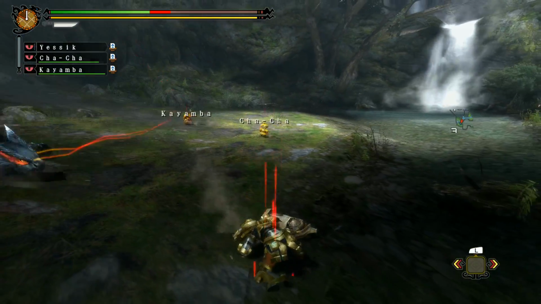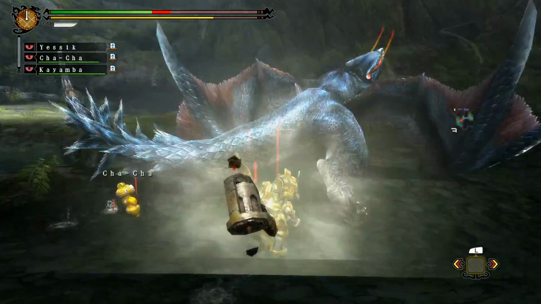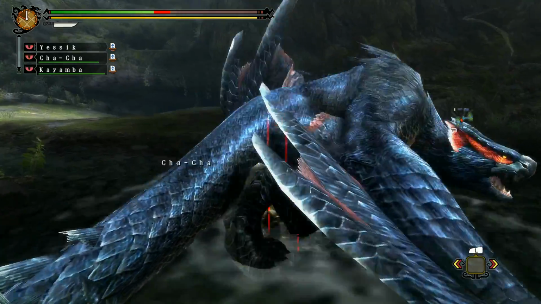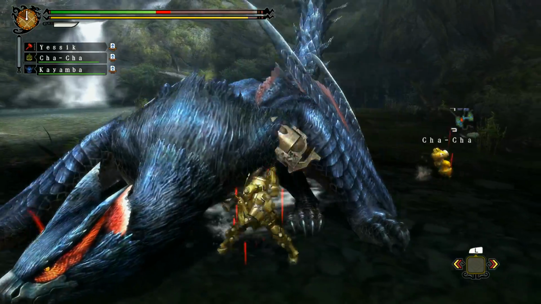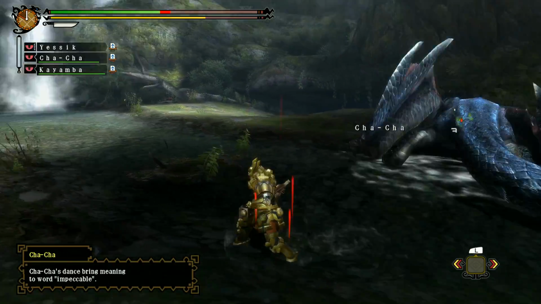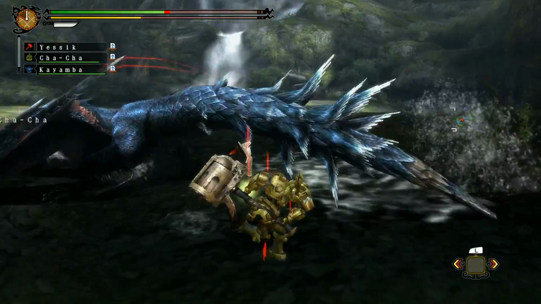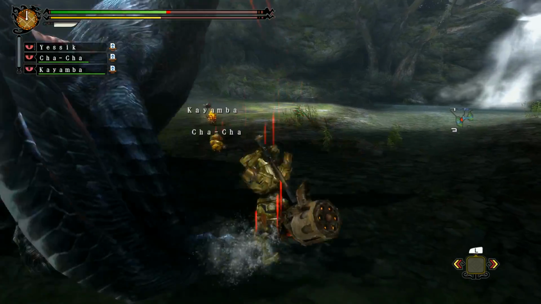Ow. God, this thing has a lot of range. Thankfully, it's not gigantic. I've seen some really gigantic Nargacugas in the past. This one should at least be decently easy to kill. Oh, I was really hoping for that face shot. Very last second. Love it. After this, the rest is all bullshit.